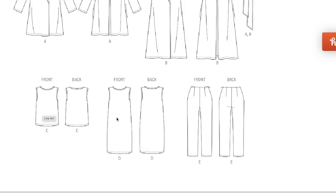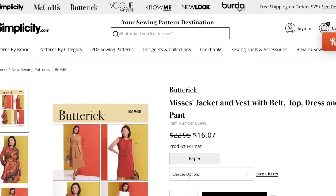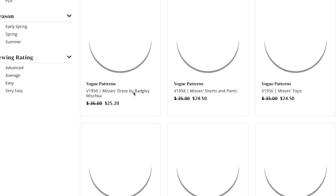The lighter weight you go with your fabric, I wouldn't go bamboo jersey. That would just cling to your body. Maybe for the tank top, but for the dress, I just feel like you need something that's going to stand away from your body just a little bit. And then the pants, we have these nice big darts in the front and back, side zipper, and then there's a facing on the inside. So your classic straight leg, pencil pant. So yeah, I love a wardrobe pattern.